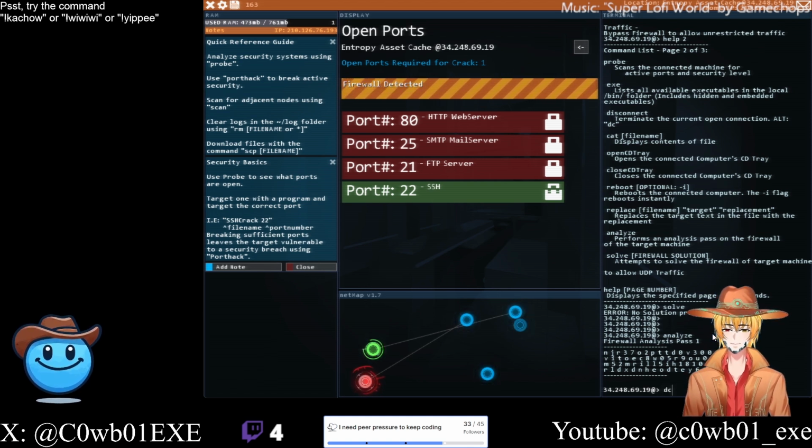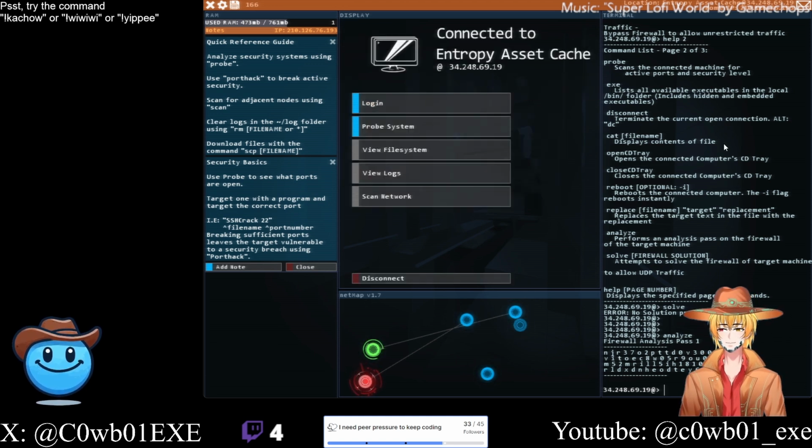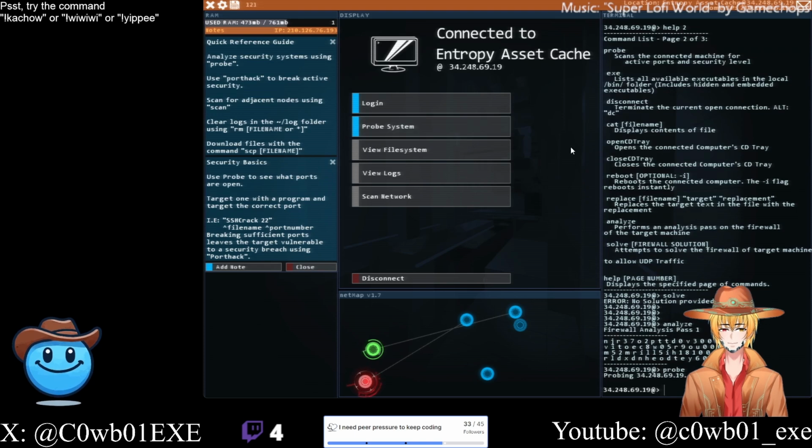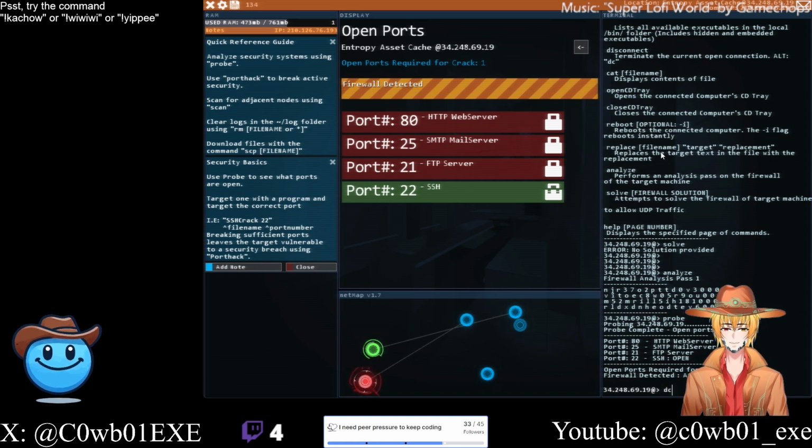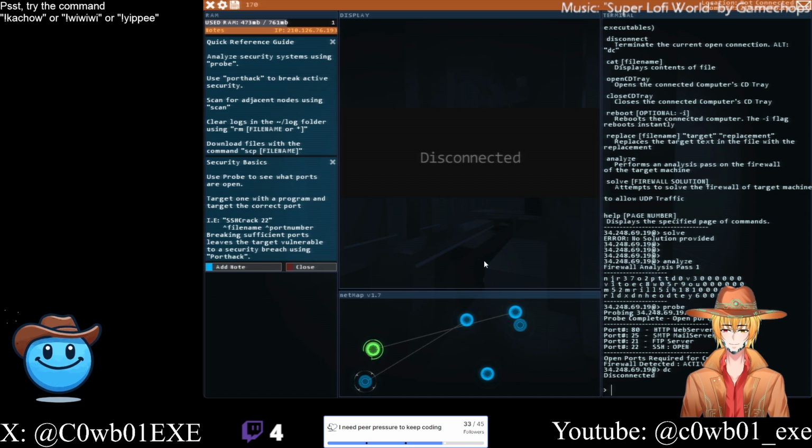Maybe we need to disconnect. What other options do we have? We tried to probe the system, right? Yeah, that's our nmap scan. What if we try to connect to Viper?